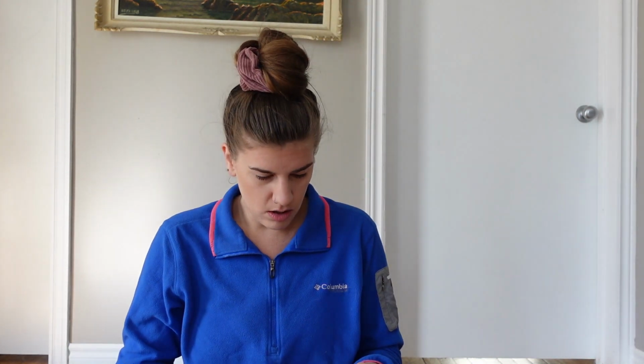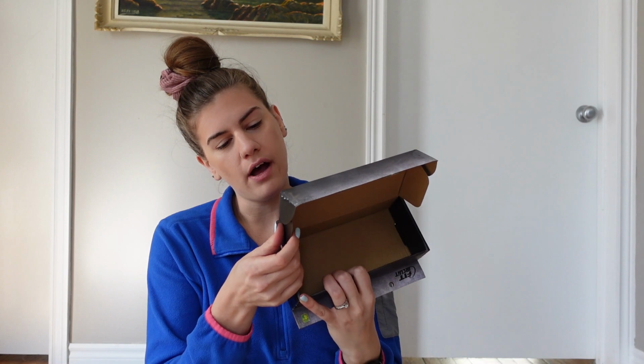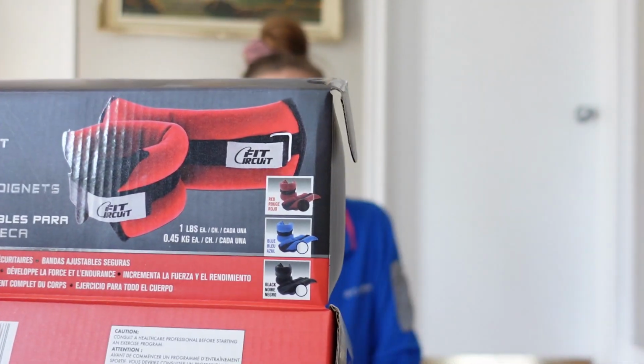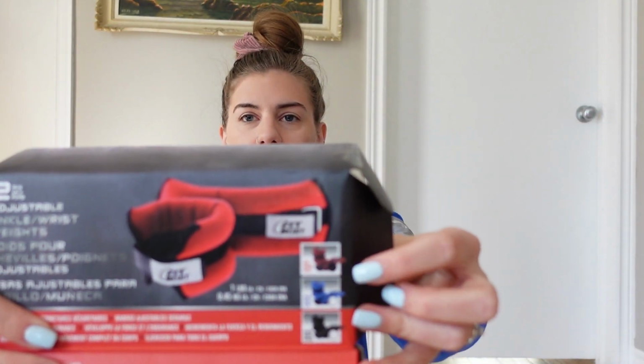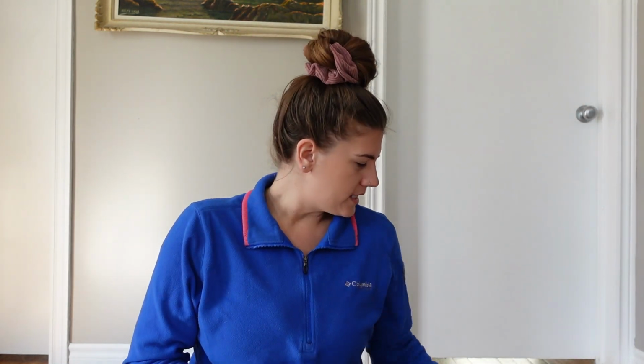So these are them. They are red. There are multiple different colors. There's red, blue, or black, and it's kind of circled in that the little circle there is colored in. I didn't know what color I was getting, I'm gonna be honest. I didn't even look at that, but you're gonna wanna check because they're all red on the box. So you're just gonna wanna check this little thing.